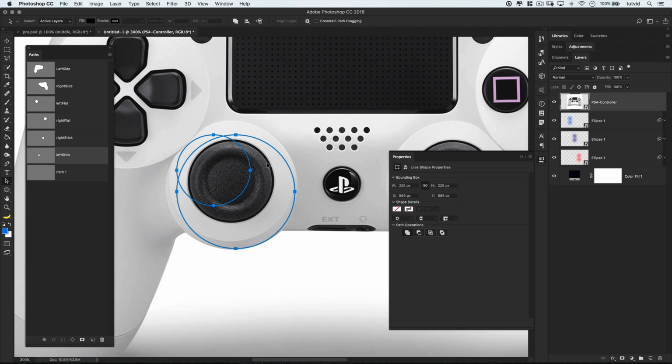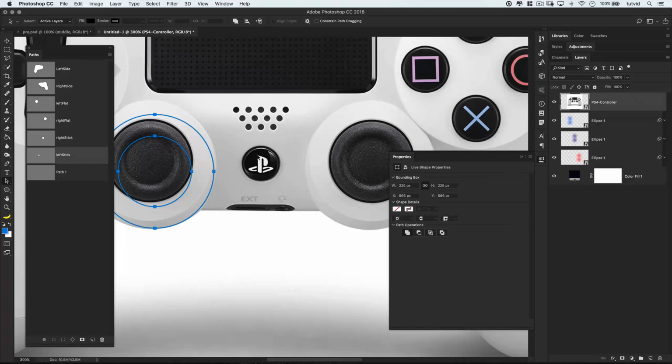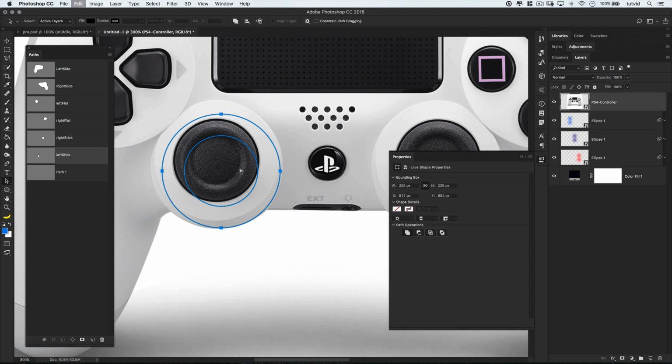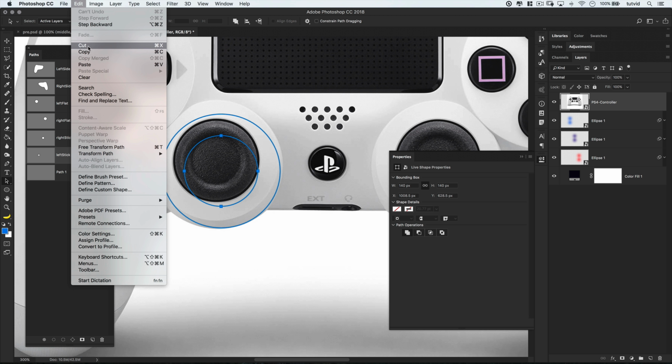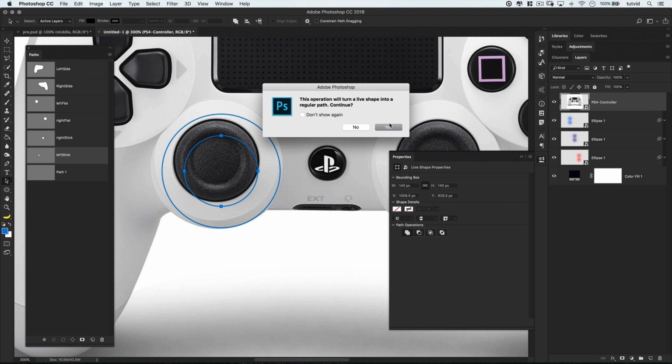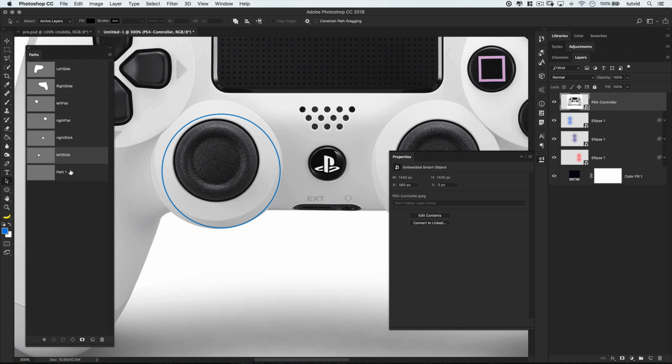it. And then I can select both of these paths, and using my path alignment, I can say, look, align to selection. These two paths are selected. We can go horizontal edges and we can go vertical edges. So there we go. Now this is in the very center. And once I've got that, I can select the center path. I can cut it off of this path layer once more, Edit, Cut, go back down. Live shape. Can't forget. I probably should shut that dialog box off. Let's select path number 1 here, Command or Control V to paste it in place. And we're going to call this guy left analog.